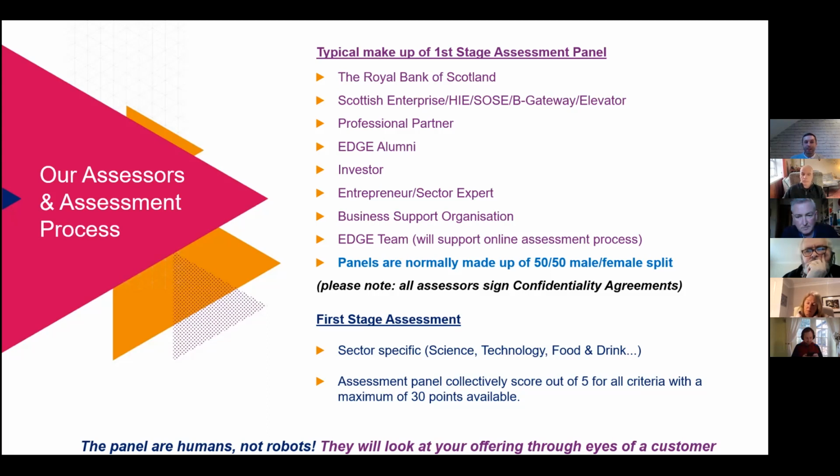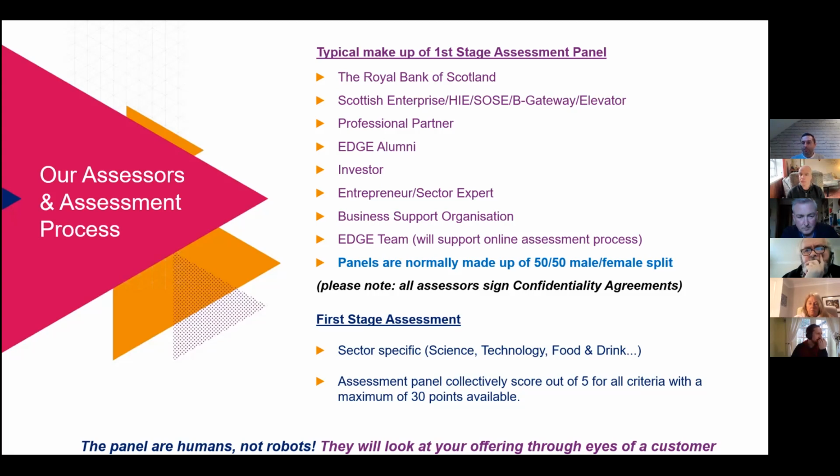And then once we've had that assessment and the discussion, we ask the judges to give a score out of 5 for that particular section. So each business is measured out of 5 for 6 different sections, which means you can get a points total of 30. And that score ultimately helps determine whether you will progress in the competition. In the main, the higher scoring businesses progress because they're the ones that tick more boxes in terms of the overall categories and the purpose of what Edge is about, and a lower score is unlikely to progress.